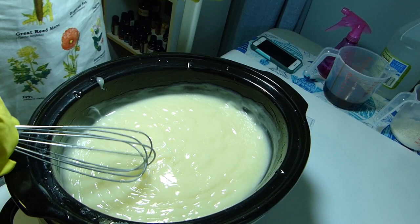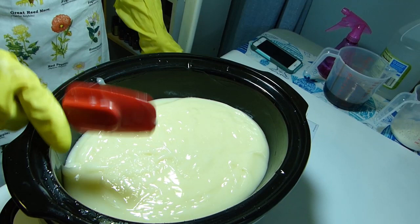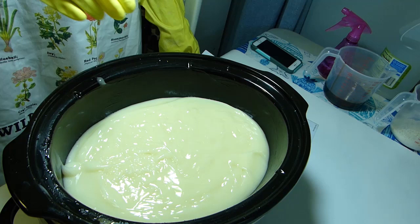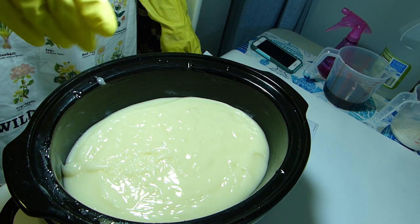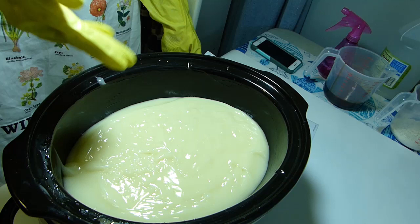Okay, normally, I'm just going to scrape my sides down. I wrote a little blurb so I wouldn't forget things to tell you. So once I combine all the oils and the lye and the water mixture in the soap, and it comes to trace, this is where cold and hot process diverge. Cold process, you would go to a light trace to add any additives and colorants, etc. But with hot process, we continue to cook it and stir it until the soap is actually made and the lye is done doing its thing.